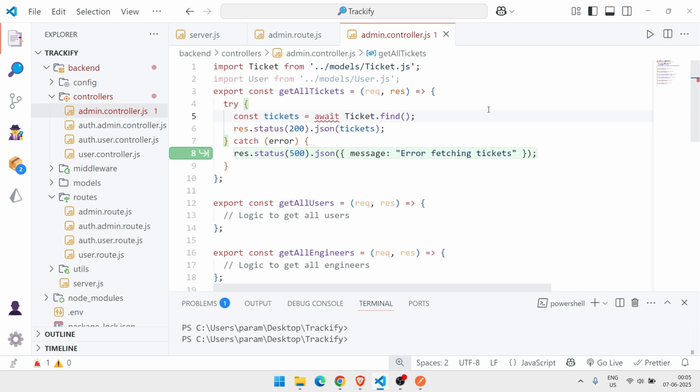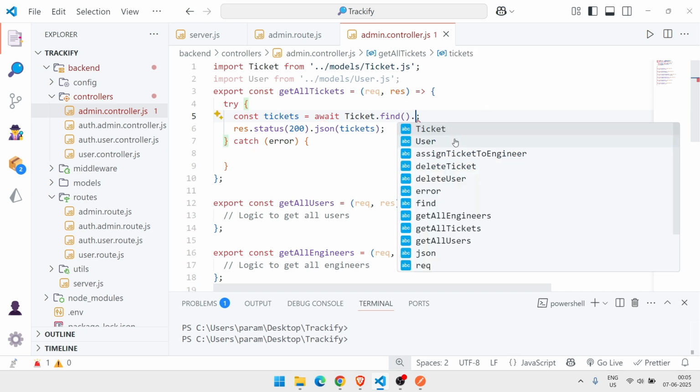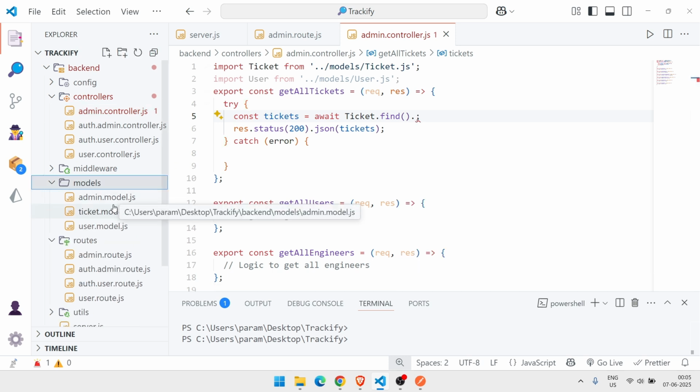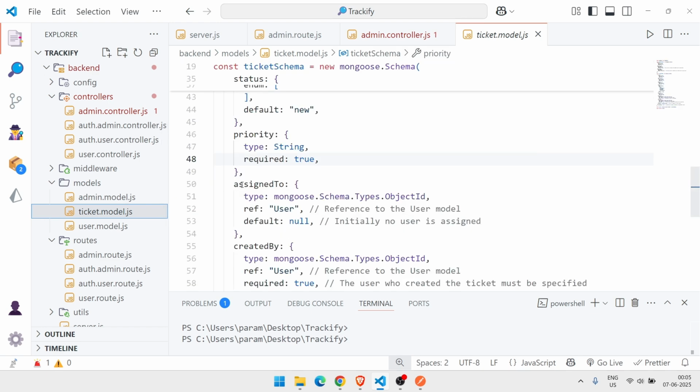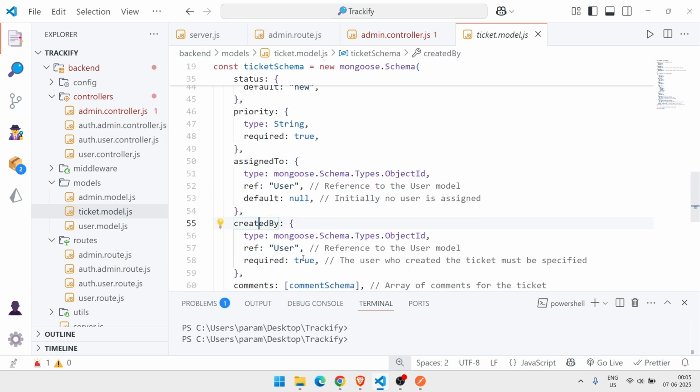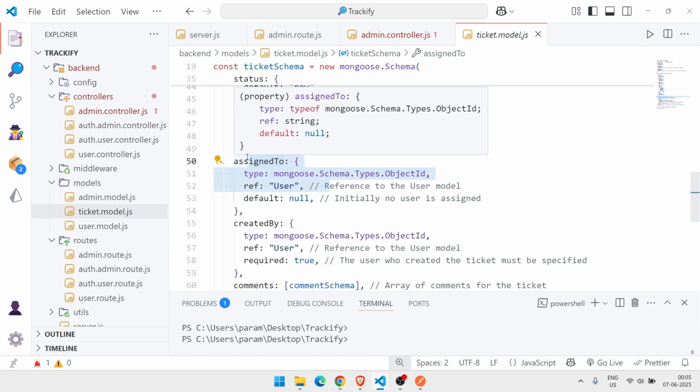But one more thing that we have to use here is we want to populate it as well, because as you know, we have two fields that are object ID in the model, as you can see here, this one and this one. So for this to work, when fetching the data, you have to use dot populate, as I told you already earlier.